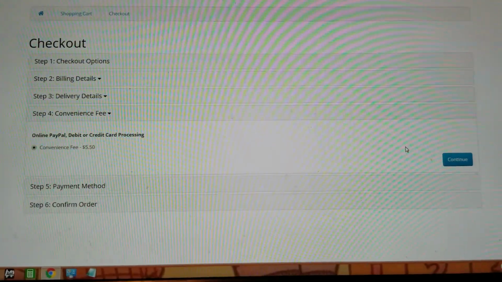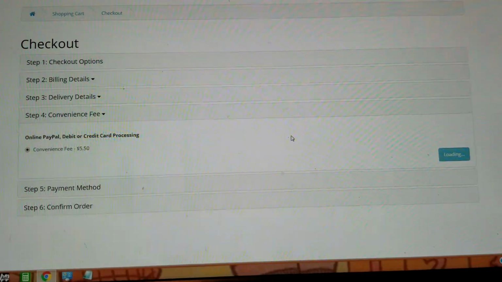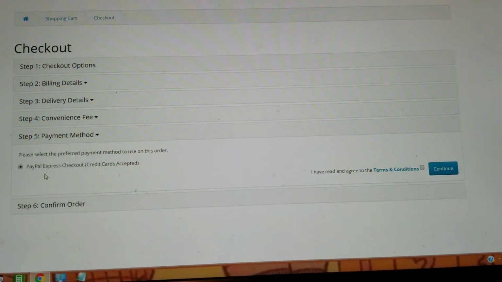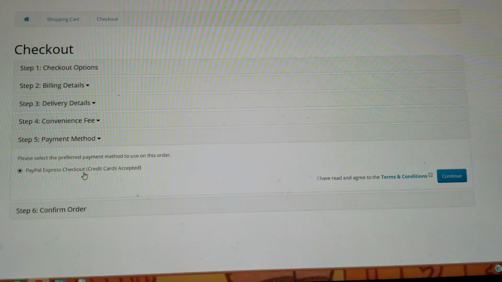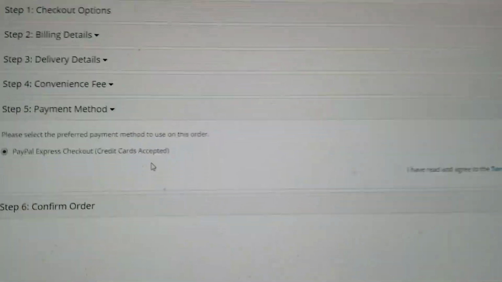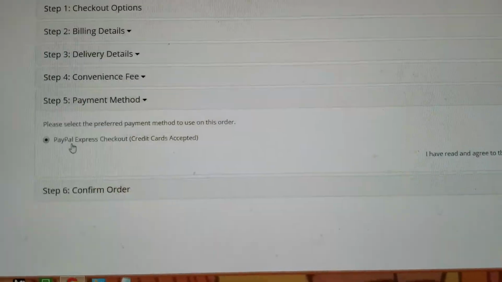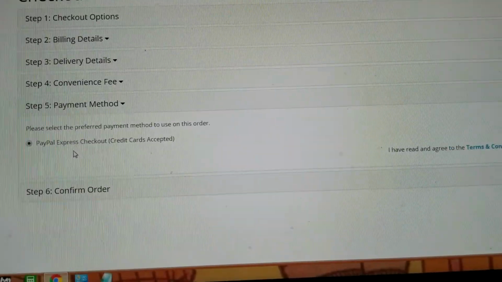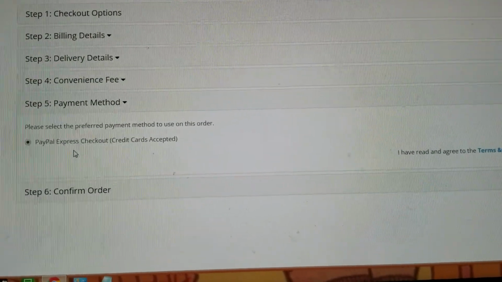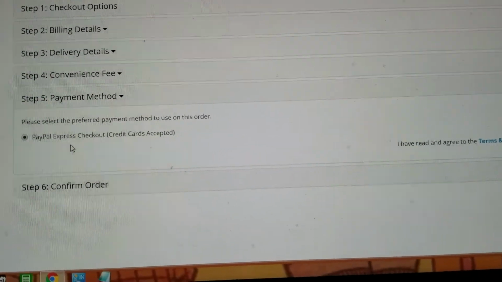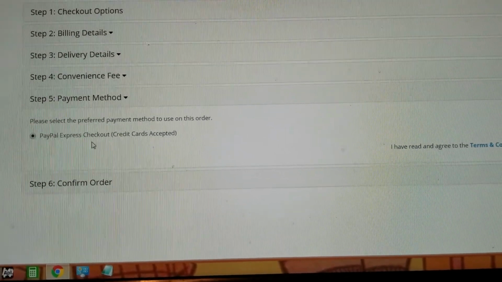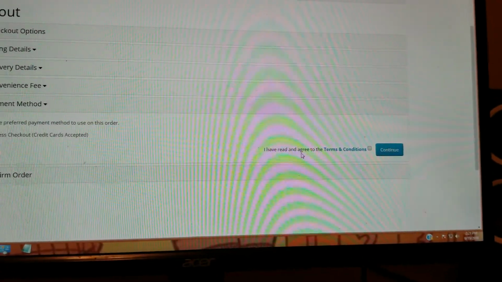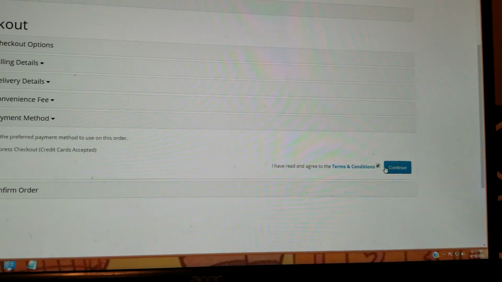So we're going to go over here to the corner. We're going to hit continue. And now we have what it says, PayPal Express Checkout. In the event you do not see credit card authorization, as you see here, that's what it says right here. If it only says PayPal, don't worry about it. We've noticed that there's a few times it doesn't say credit card. Trust me, work with me, go through it. You're going to go over to the corner. You're going to push this button, and then you're going to press continue.